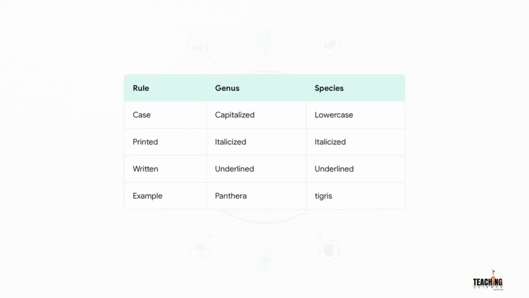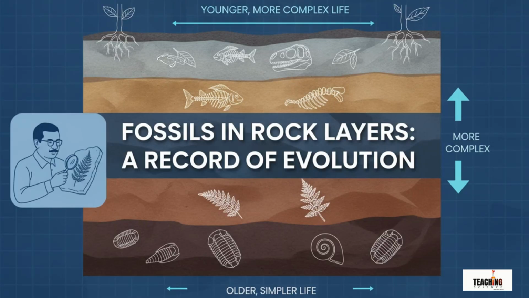Okay, here is a quick, highly practical exam tip so you absolutely never lose marks on this. There are strict rules for writing these names. Let's look at the tiger, Panthera tigris. The genus name, Panthera, must start with a capital letter. The species name, tigris, must start with a lowercase letter. If you are typing it out or it's in print, it has to be in italics. But if you are writing it by hand in your exam, you must underline both words separately. Don't forget that.